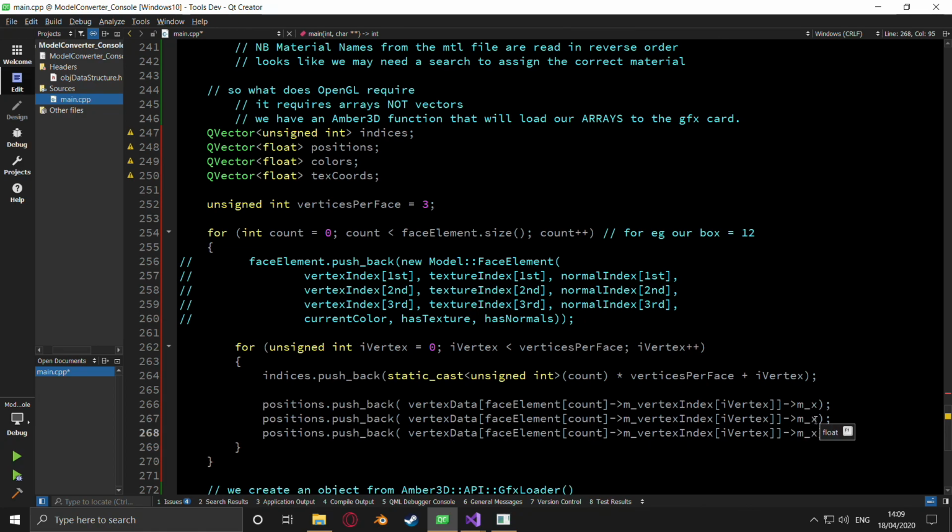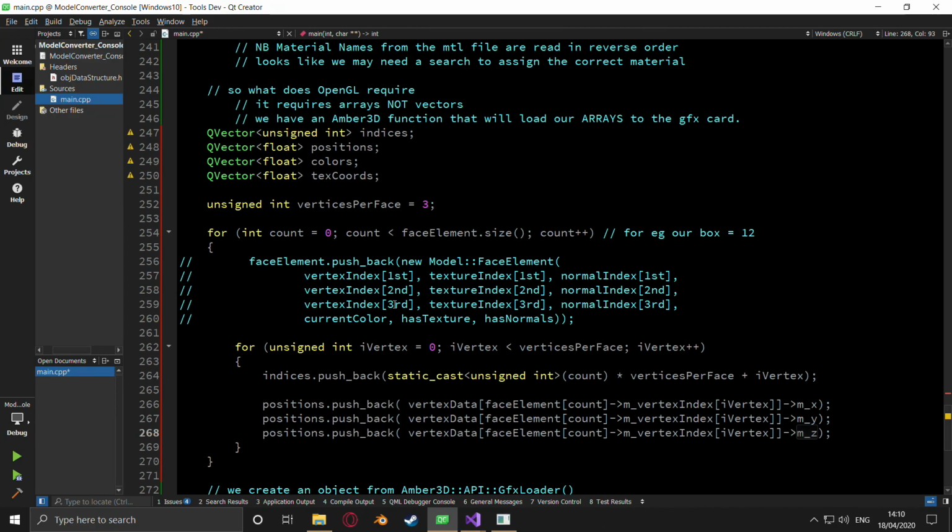So this is 1 vertice. It has an X value, a Y value, and a Z value because it's 3 position in space. And we need that 3 times. And it will count upwards for the I vertex number here. So it will give us 0, 1, and 2. But that's a problem, isn't it? Because it depends on which face. The face, yeah, only gives us first, second, and third.